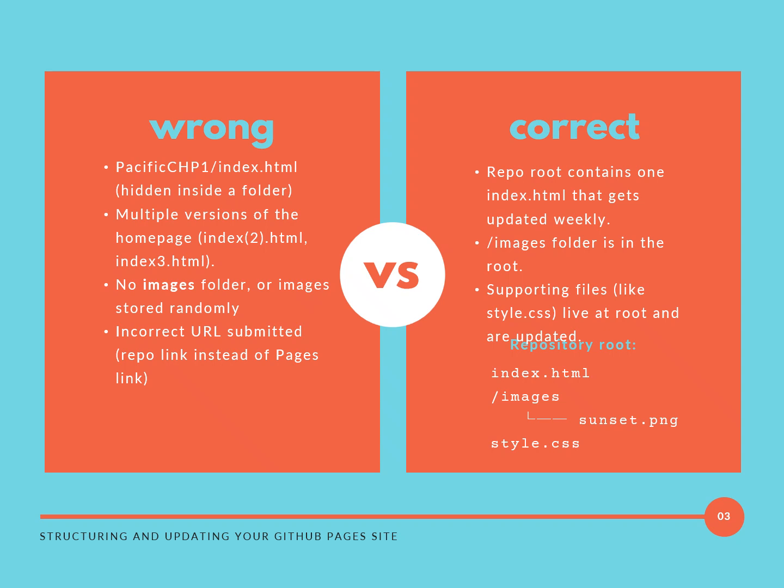Okay, so let's talk about the right and the wrong way. Some of the mistakes that I'm seeing is students are placing the index.html inside of a folder, maybe the Pacific, chapter 1 folder or something like that, or week 1. And that's not going to work because GitHub Pages doesn't go hunting for it. So it can't be inside of an inner folder. Okay, it has to be at that root folder.